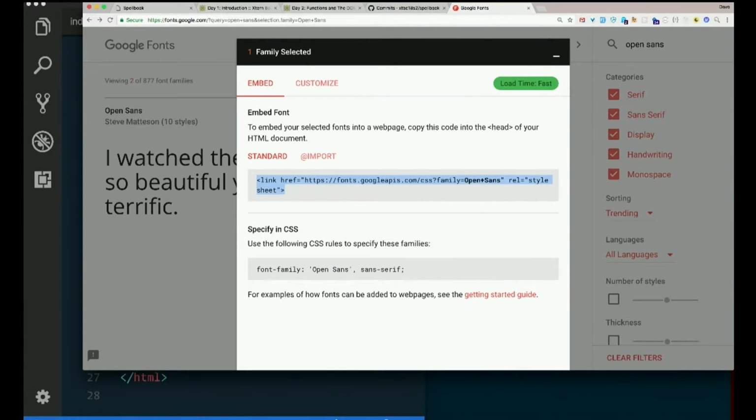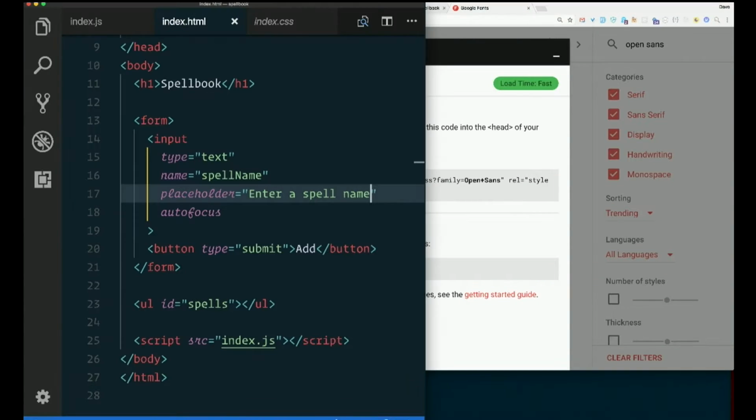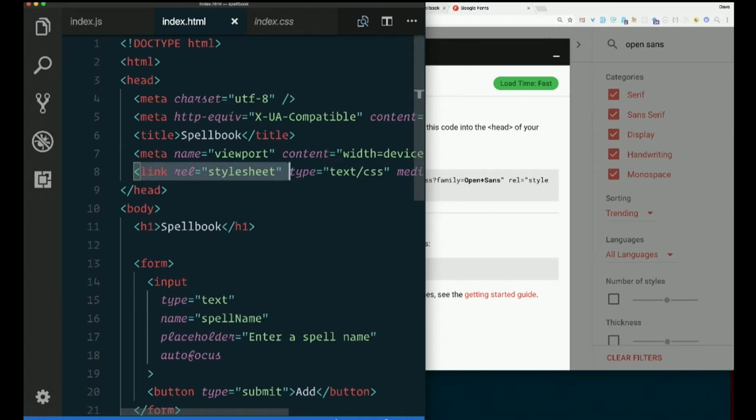Then the standard way, you just copy this link tag, place it in the head of your document alongside your other style sheet. I'm going to do it the other way. I'm going to use an @import statement. Where would you place that link if you wanted to? If you wanted to do the link, just do it in the head of your document right before your other link to your style sheet. Always put your own style sheet last in the list so that you have a greater chance of overwriting styles that are defined in frameworks and stuff. So you'd put it right above line 8.